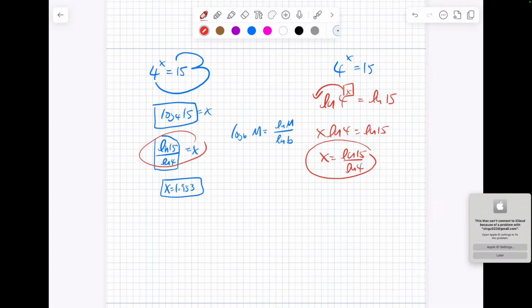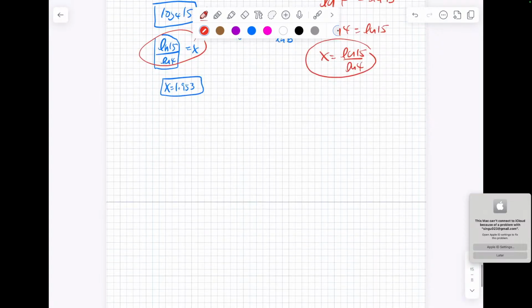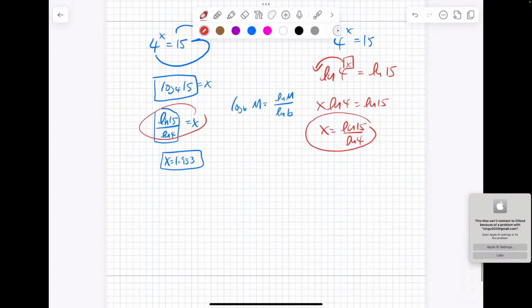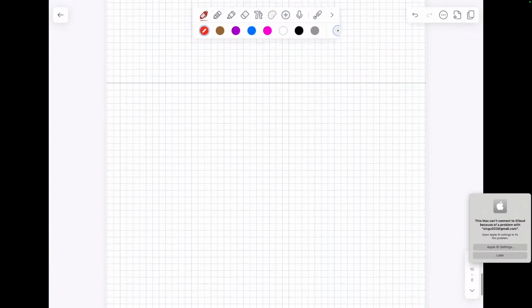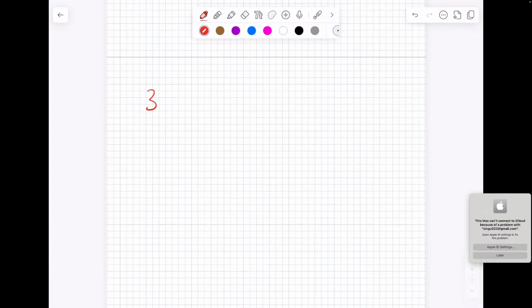So here we go. There was a situation like this. Now, this one requires a little bit of algebra. You need to be very strong and recognize what's coefficient, what's argument. So a lot of you guys will probably make mistakes on this particular question. But I'm gonna show you anyway. 3 to the 2x minus 1 is equal to 7 to the x plus 1.